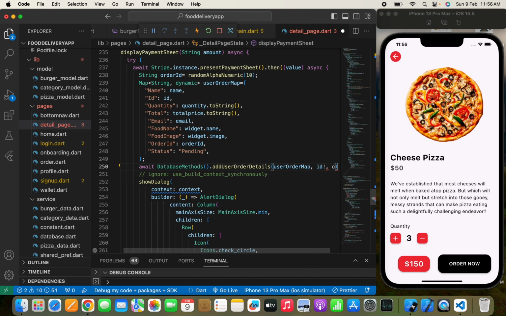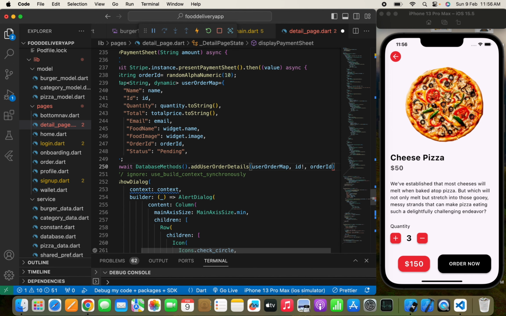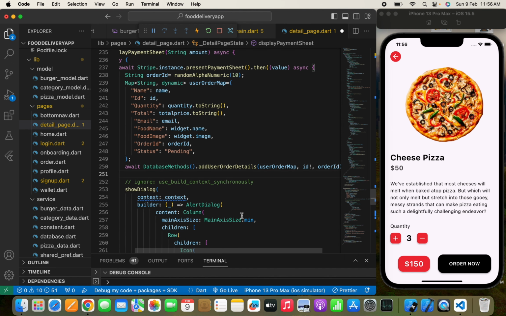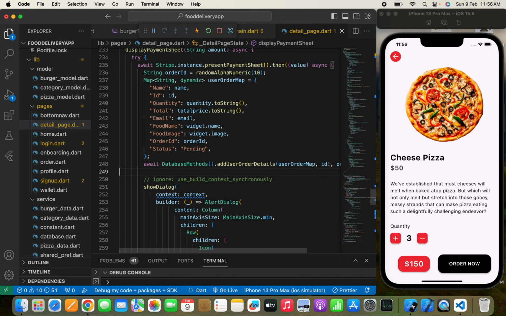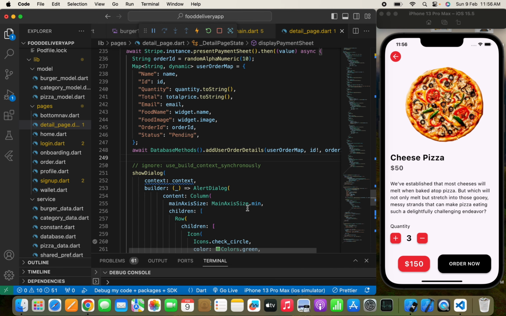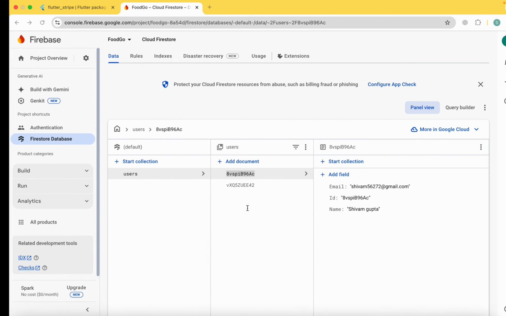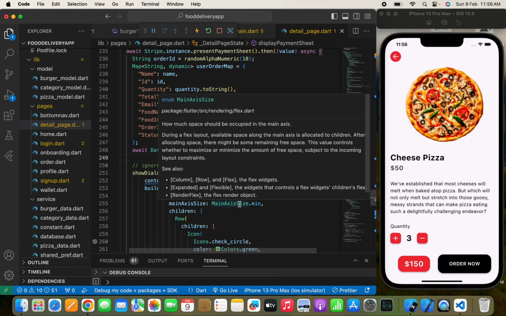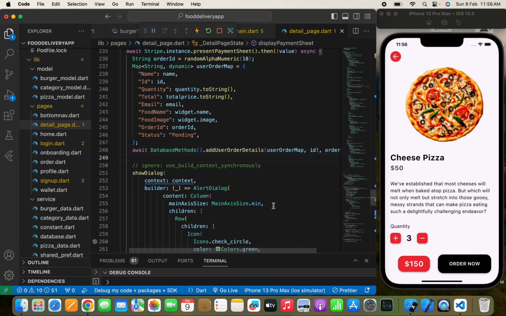So these were some things that we need to do. We can do this. Now once the order has been placed, we are going to show the specific order to the user, and the second thing, as I've told you before, is that the order will be shown the same to the admin so that they can know and they can deliver the food.